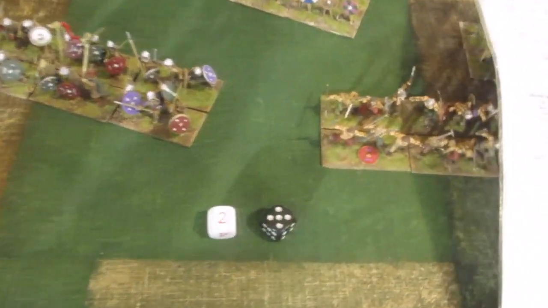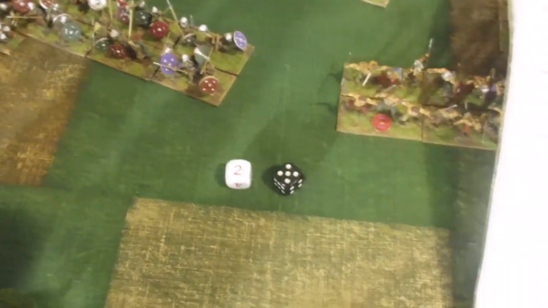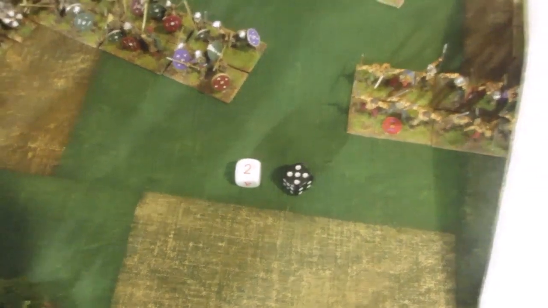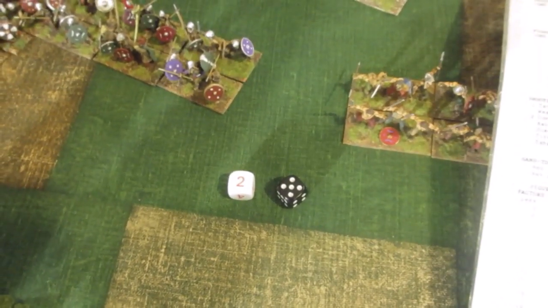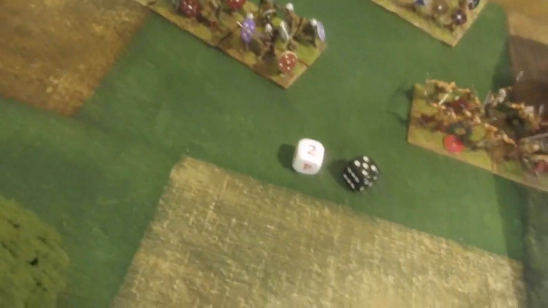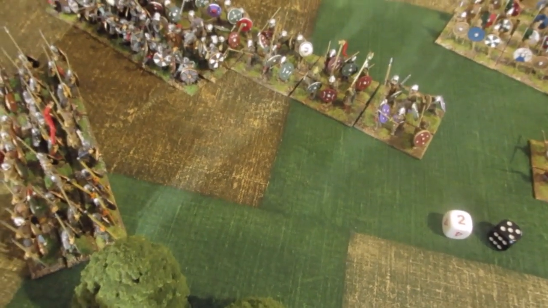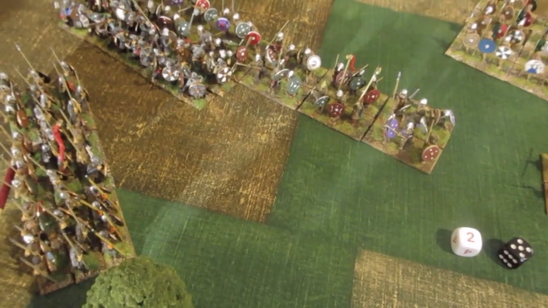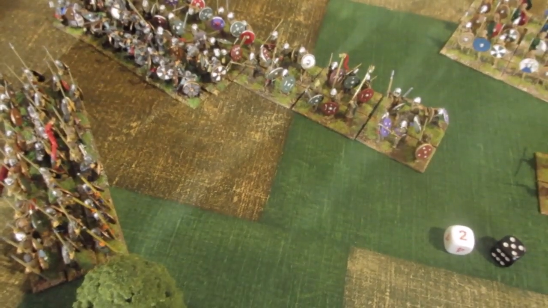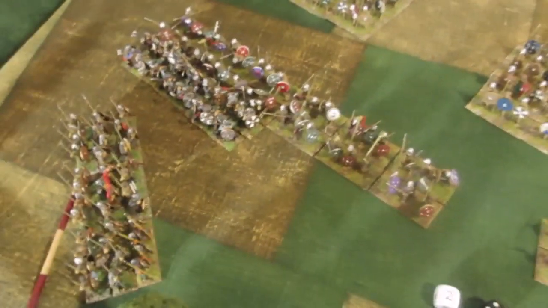So it's 18 at 5. 18 at 5 was 72, but that's +3. So it's 18 at 8, I make that? That is 135. Oh my goodness. 18 at 6 was 90, but it's +3, which equals 18 at 8, which equals 135 casualties. I think we've got some dead Vikings there. Oh no, oh dear. Well, let's see what the Vikings can do.